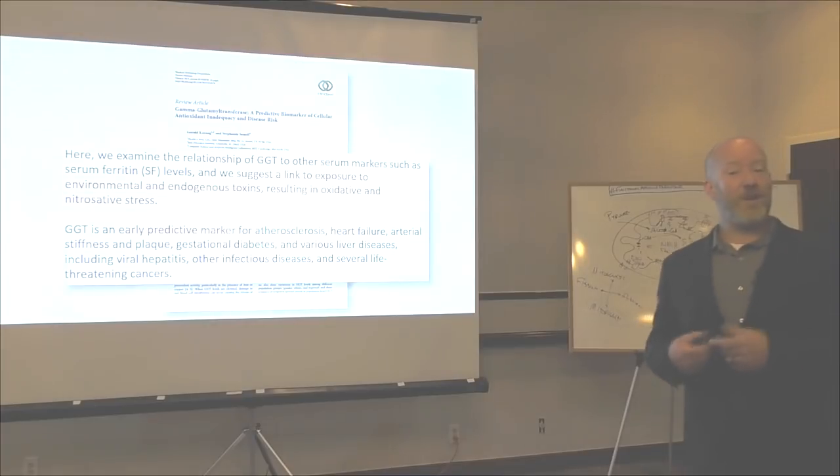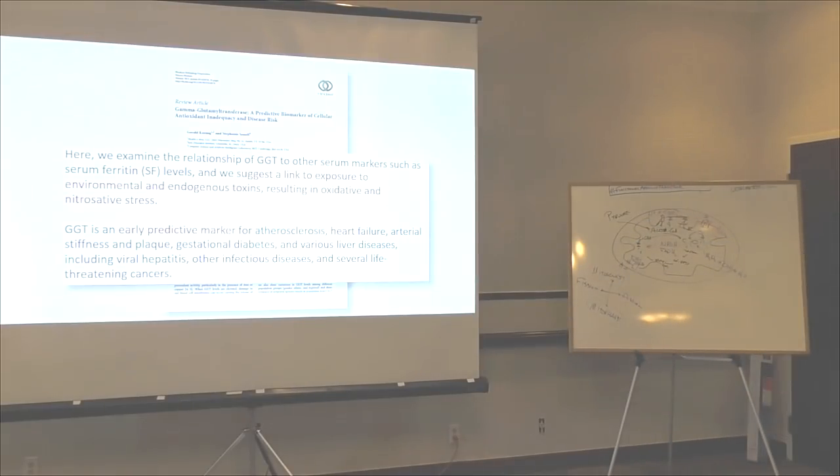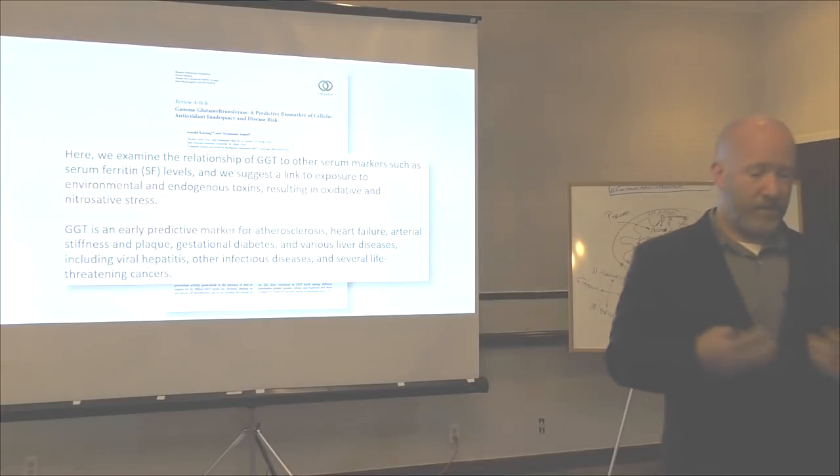Interestingly, GGT is also associated with excess environmental pollutant exposure. But here's the deal. What phase 2 liver pathway is used to get rid of most xenobiotics? Glutathione conjugation. So it doesn't matter if GGT is high because of environmental pollutants, or if it's high because of hepatic glutathione deficiency, it's kind of potentially the same thing. You guys follow that? Why is someone deficient in glutathione in the liver? Maybe because they have too much oxidative stress, or maybe too many environmental pollutants. A high normal GGT is a marker of oxidative stress, potentially hepatic glutathione deficiency, as well as maybe environmental pollutant exposure.